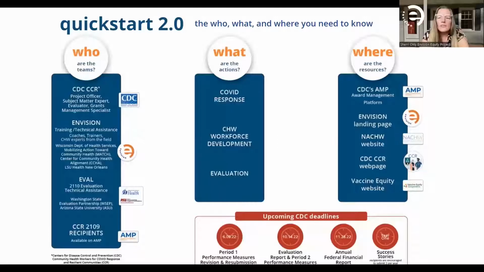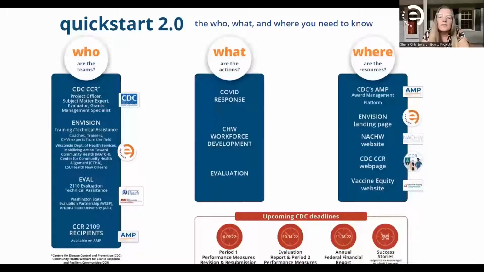So what's the what of our work? We're going to frame that today in 3 buckets: COVID response, CHW workforce development, and evaluation. And during our time together today, this webinar will point you to the resources that have been created and identified in the first 6 months of our work together.